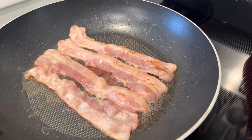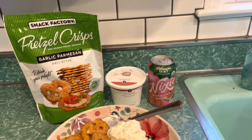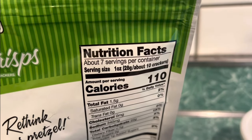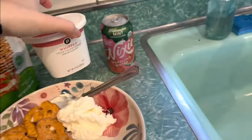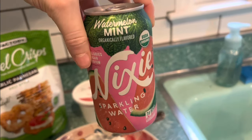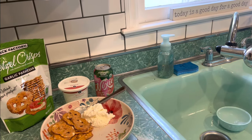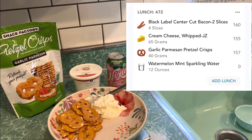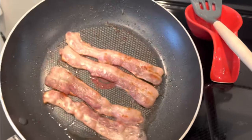This is my lunch for today. I am having four slices of bacon and I'm going to be eating this with some cream cheese and some pretzel crisps. I'm having the garlic parmesan pretzel crisps — you can find these at Walmart or Publix — they're 110 calories for 28 grams, and I've got about 40 grams here. Then this is just whipped cream cheese spread, and I'm having a watermelon mint sparkling water that's zero calories. The last time I ate this meal I honestly did not get hungry for like seven hours. It comes out to about 470 to 475 calories — an easy way to get some protein and some fats in.